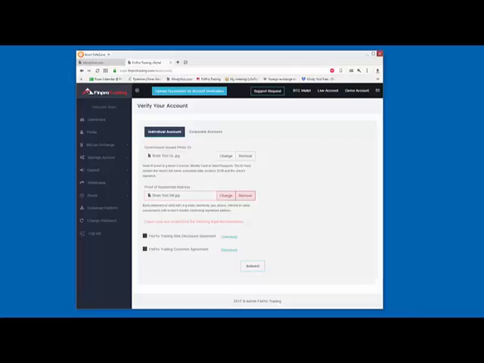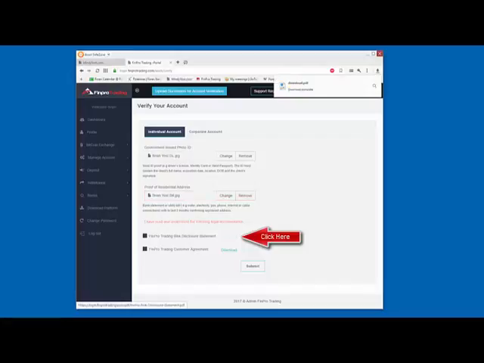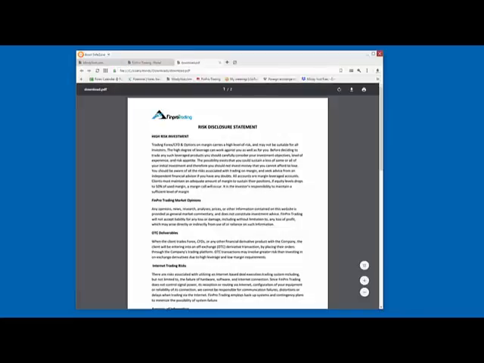Okay, now the next thing that we have to do is go to the risk disclosure statements and read them. So we need to first download the first one right here and then double click on the download, and that opens it.